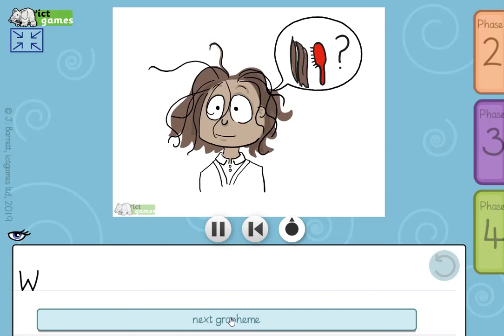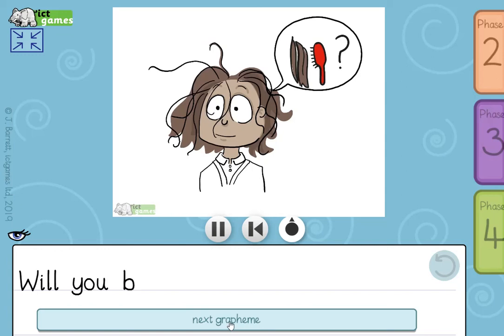So the phase 4 sentences all have a sentence format, so a capital letter at the beginning and a full stop or question mark at the end. So what sound can I hear next? It's the 2 L's, and then what do we need next? Yes, finger space, and then U. Now that's a tricky word, so you just need to know how to spell that one. What comes next? Finger space. Let's rerun it. Will you? Yeah. So what's the first sound in brush?